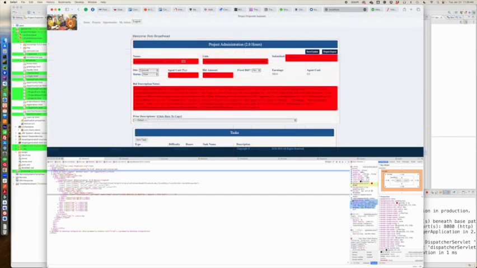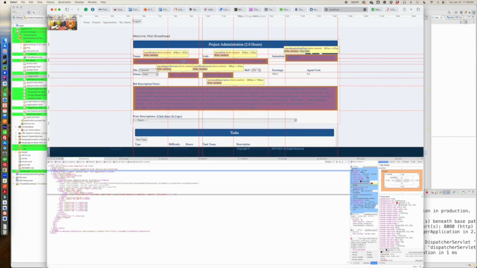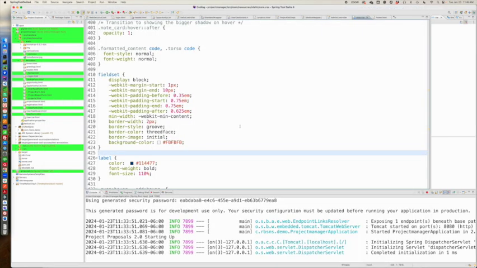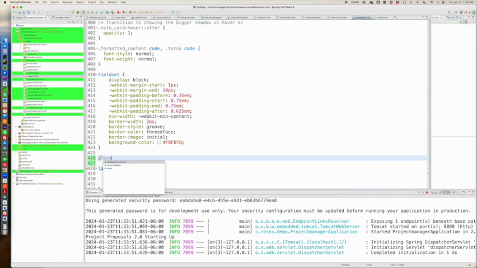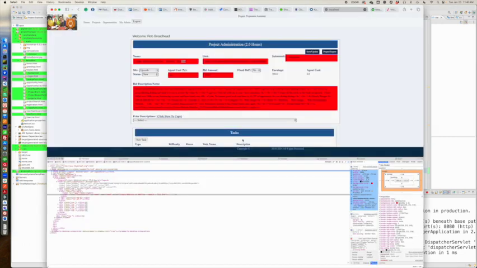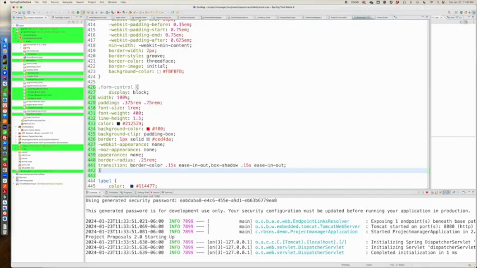So we can take this whole piece, and let's see if we can take that, it doesn't want it. Okay, so this is just going to be .form-control. And let's tweak this a little bit. And so this is what we've got, basically. Did it go all the way to transition? Yes, it did. All the way to ease out.